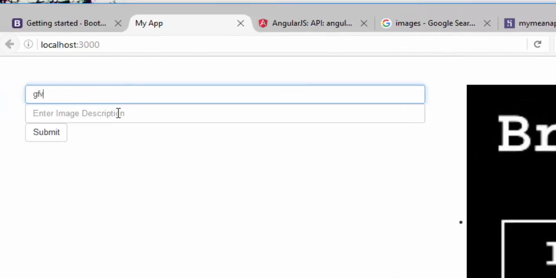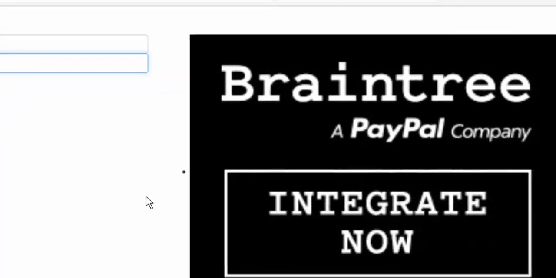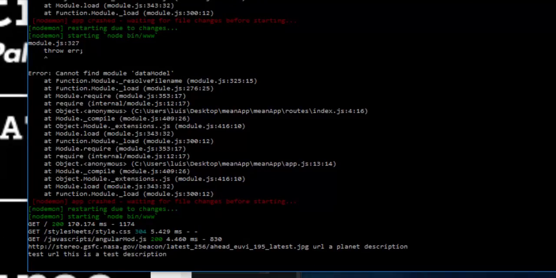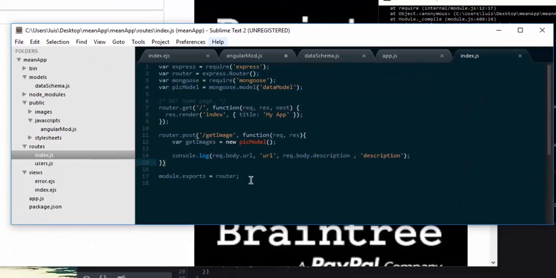So like test, and the description is this is a test, and it shows up here too, test, and this is a test. So now we know that we're receiving data from the front end to our back end. So let's go back to our back end, and let's fix this so that we could actually do something with that data.